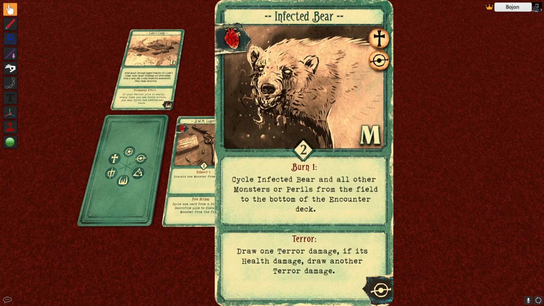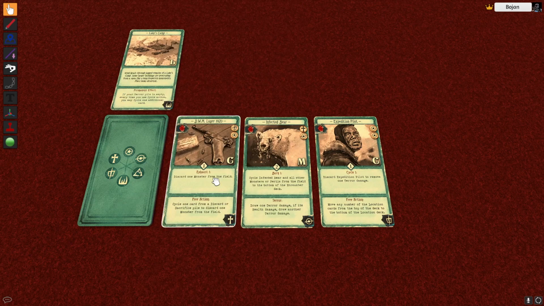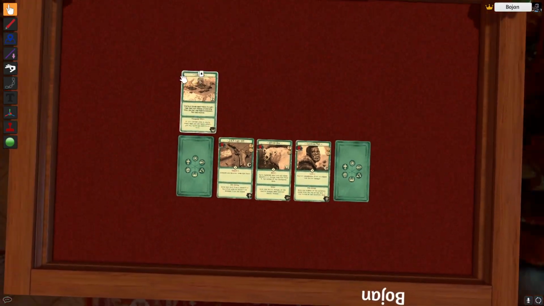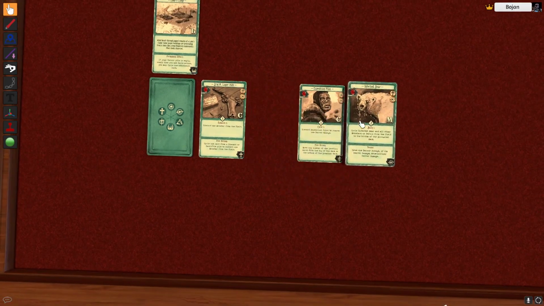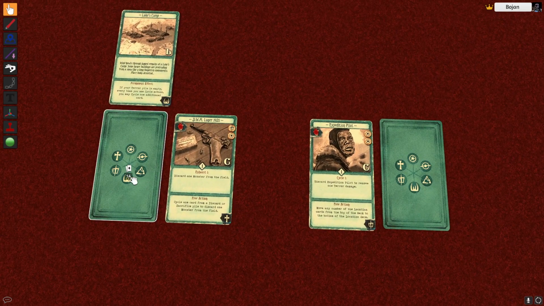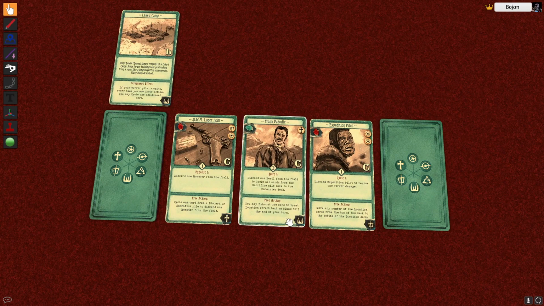We have one monster here, Infected Bear, with really nasty terror damage, but I think I can remove it with this Luger here. So I'm gonna exhaust one, center, and discard one monster from the field. So goodbye bear. That's my one action I can do. So I'm gonna refill and continue on another Curio.